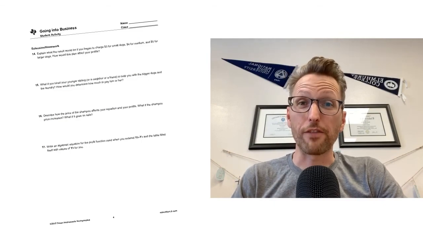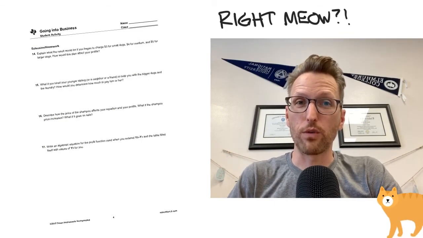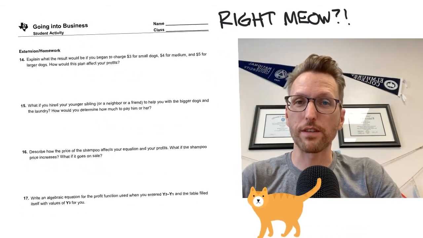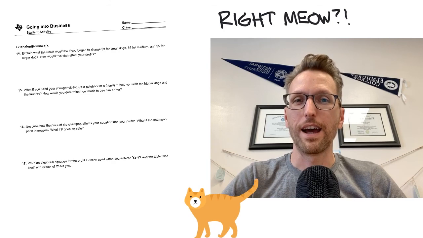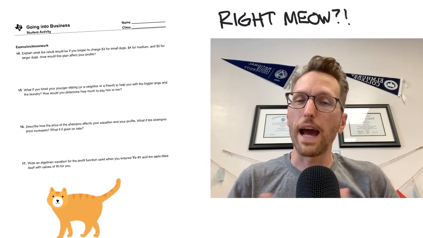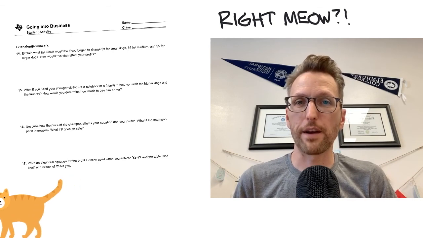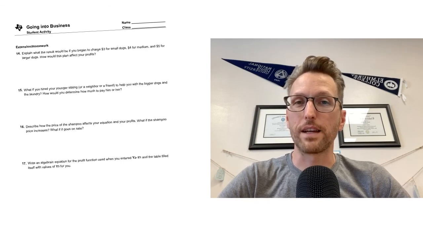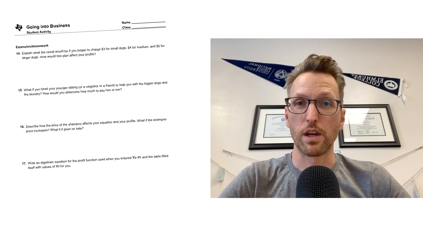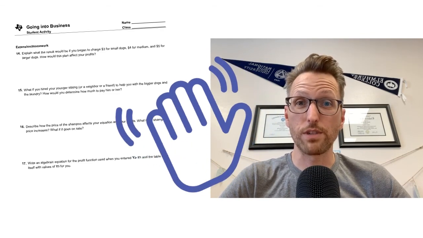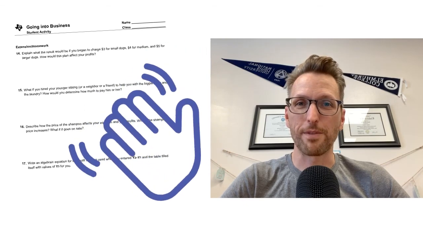Well, that's all I have for you right now. A great follow-up would be to do the 4 exercises in the extension homework section, the last page of the activity. I also wanted to mention that about systems of equations, you can have 3 or more equations to compare and find intersection points or points in common. But in this lesson, we were just touching the tip of the iceberg and learning about some of the calculator features. So I hope you enjoyed the lesson and look forward to teaching you some more stuff. Thanks a bunch.